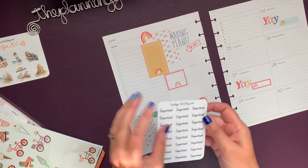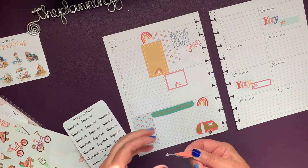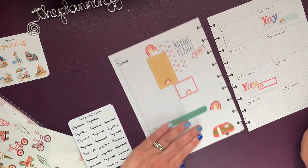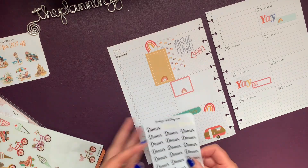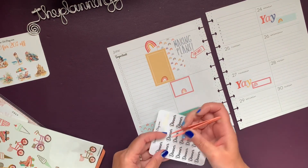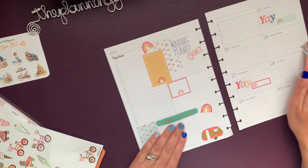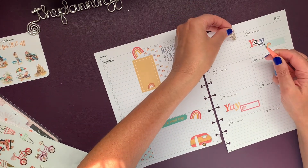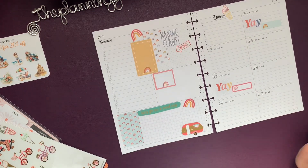I think I want to do 'Important' — this is a script from Sarah Lynn Art. I love how small it is. I'll put that there. I have a dinner script, also from Sarah Lynn Art. And let's put an ice cream. How's that? I mean, ice cream for dinner is probably not going to happen, but it's food — super cute.